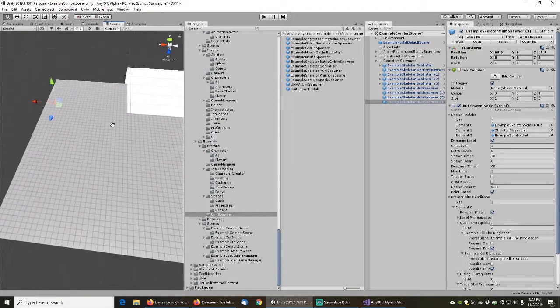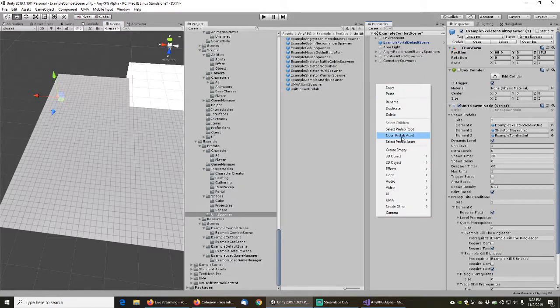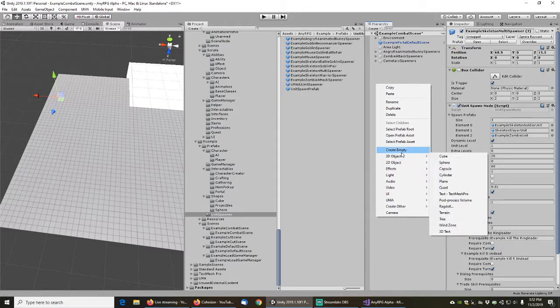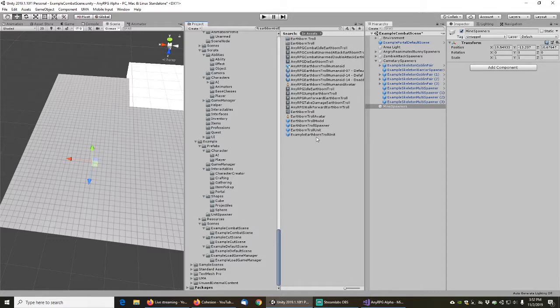Let's see, so we have two more groups of people. We need to also make the mine spawners. So we'll create an empty here and call that the mine spawners. And then, oh, what I don't have is my earthborn troll spawner.